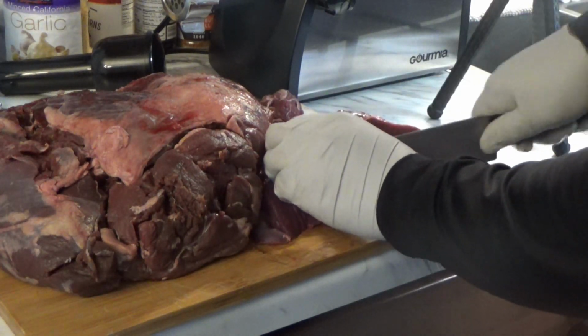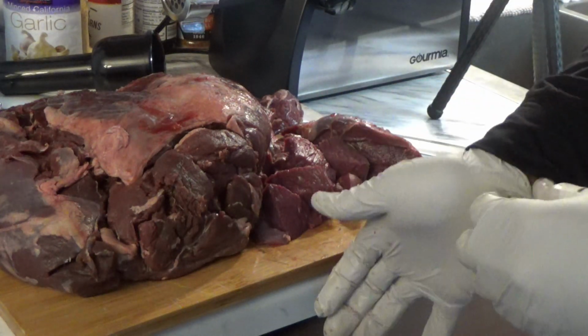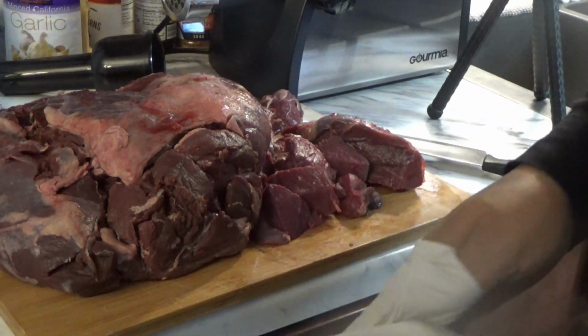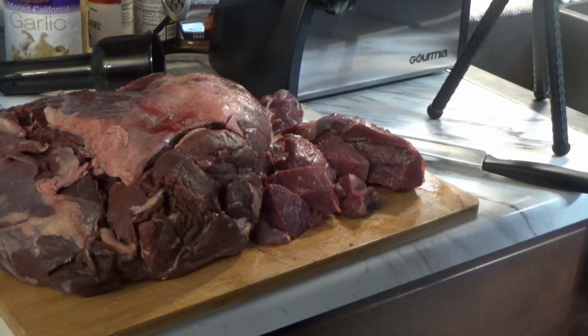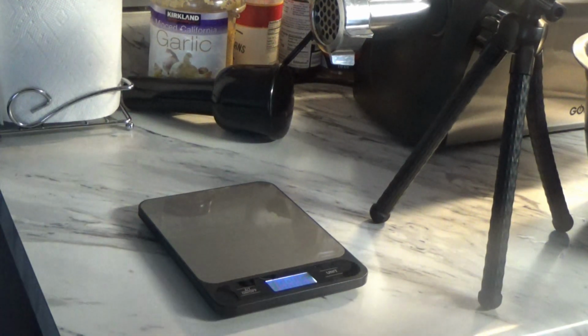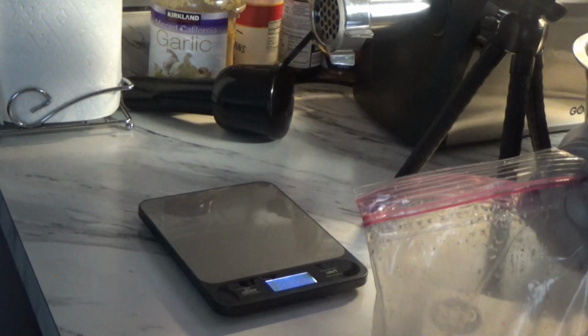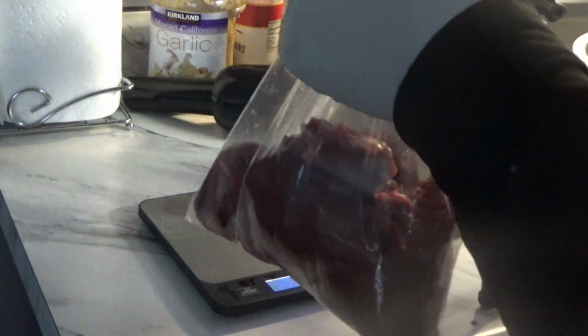This is the last one I'm going to be doing for this year, because today is New Year's Eve. And so when this is all done, I'll be set for the summer or the spring. Yeah, I'm going for 3 pounds here, because I want to add 2 pounds of beef and beef fat. So let's see what we got here.